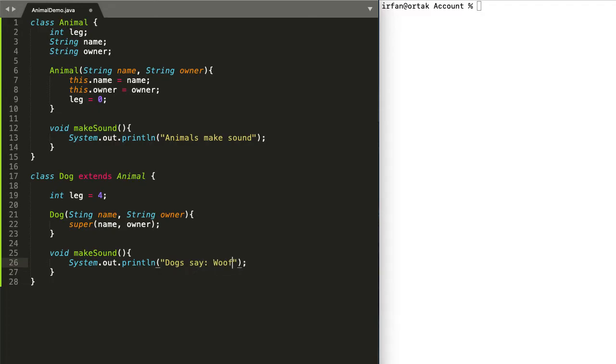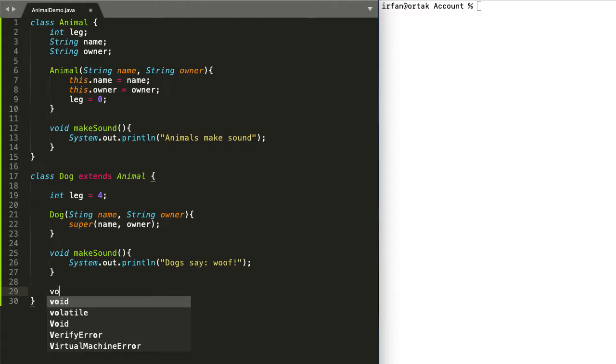Woof. Okay, so here we go. We re-implemented, and we can also have something that is specific to dogs, which we can say, maybe let's keep it simple.